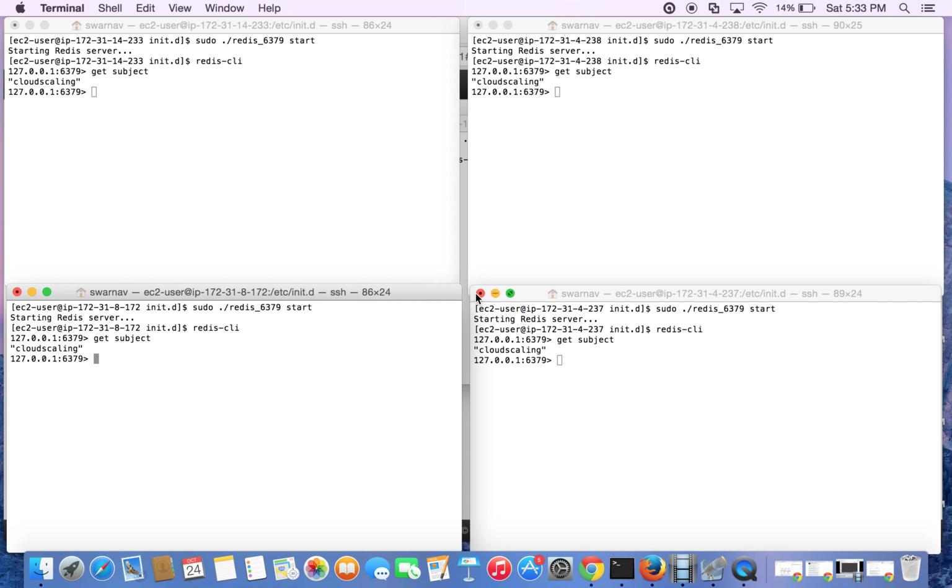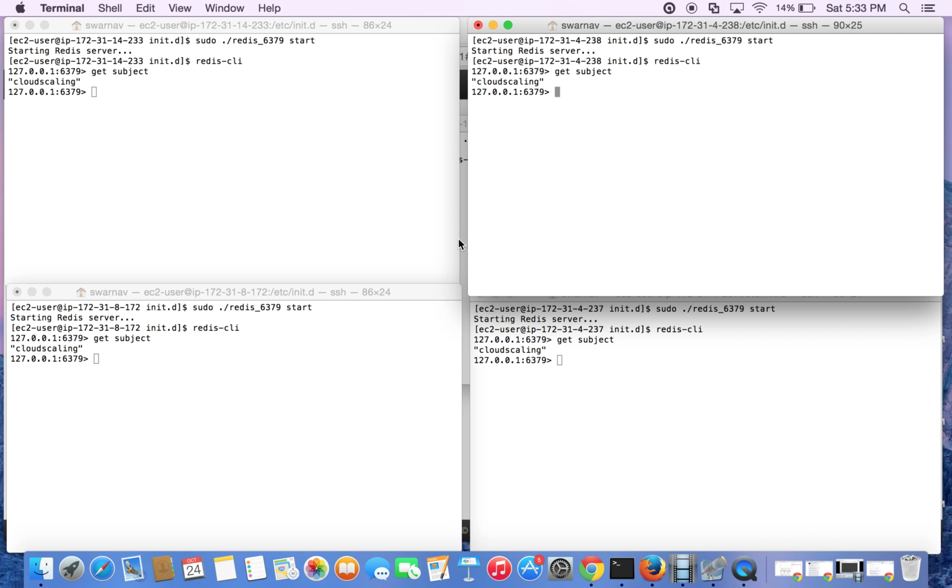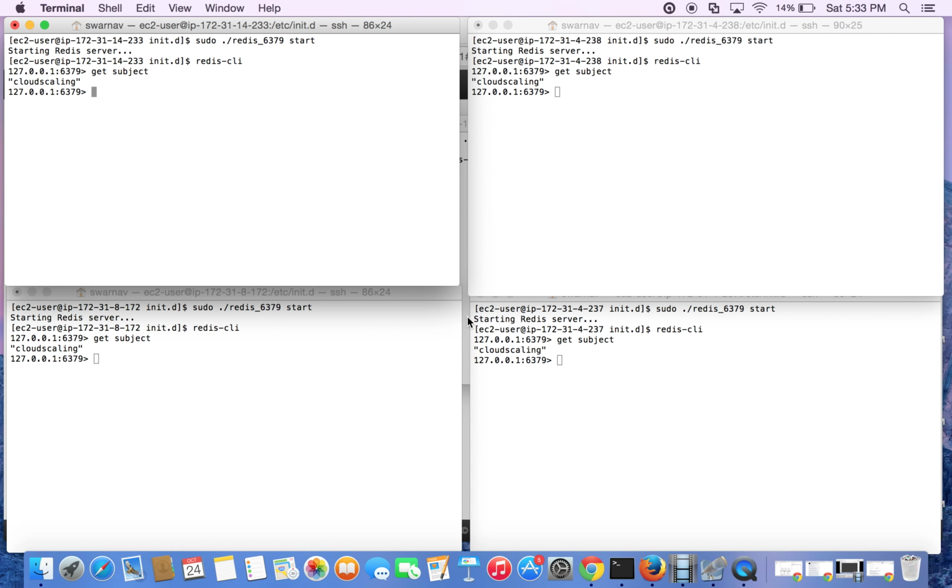Yes, we can see that the name key subject is being replicated in all the slave nodes.